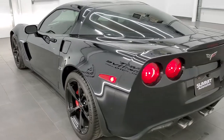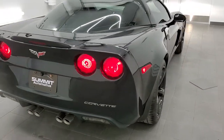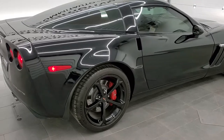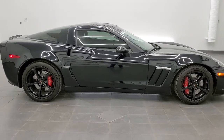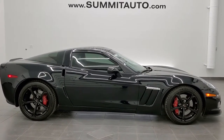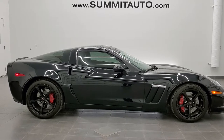To see more pictures of this car or one of our other 450 new and used cars, trucks, SUVs, minivans, Wranglers, sports cars, Corvettes, Camaros, Challengers, Chargers, Mustangs, GT500s — you name it, we got it. Go to www.summitauto.com for full pictures and descriptions of every single vehicle from two locations.